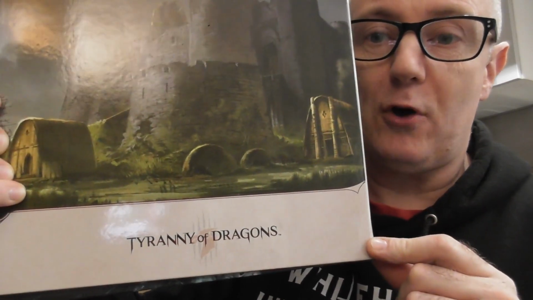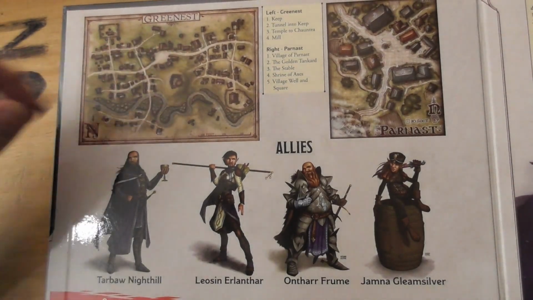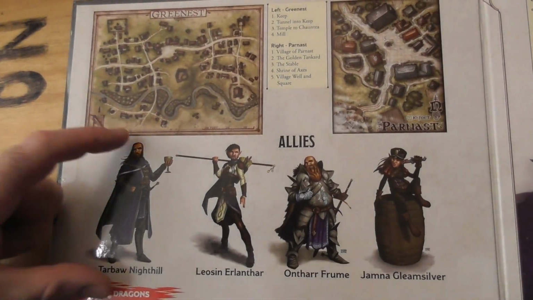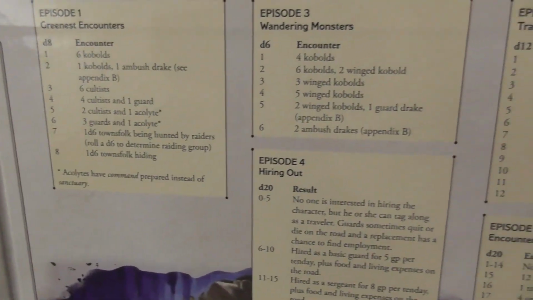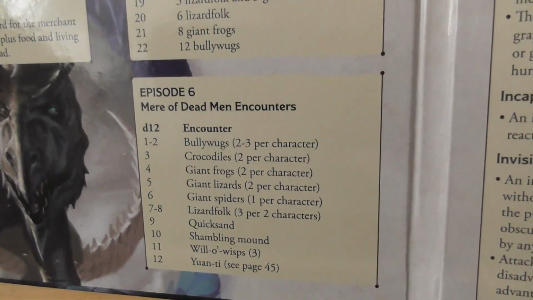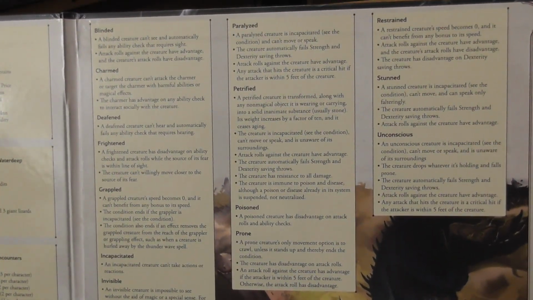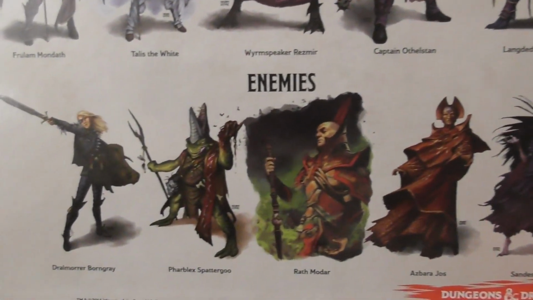Now we're on to ones that are for particular campaigns. Horde of the Dragon Queen then first. Greenest is the first place you go to. Parnast shouldn't be on there, but it's another place you do go. There are key allies to remember for yourself and how to describe them from the book. Then we have a list of encounters in each section. Easy and quick roll tables for things they might come up against. And then, yes, conditions. So conditions are very much accepted as being useful on the screen. More characters and NPCs that are important to the game, and that is it on that screen.